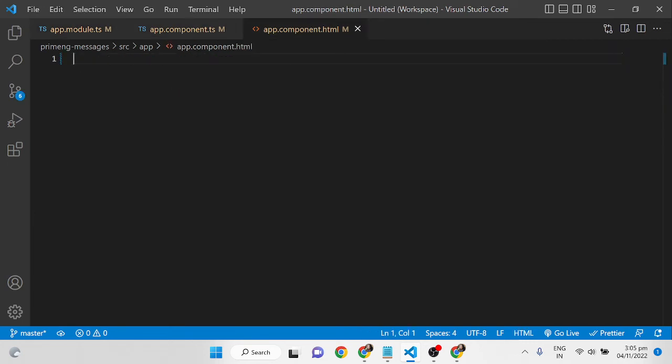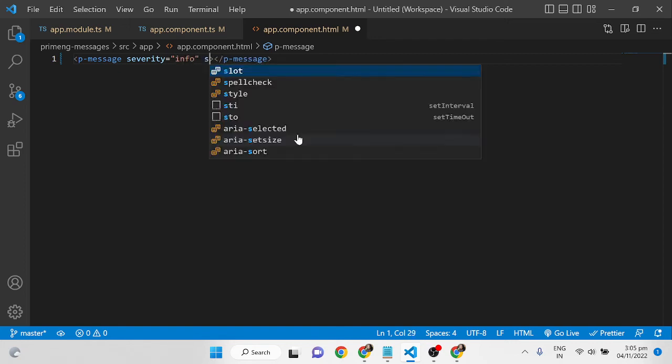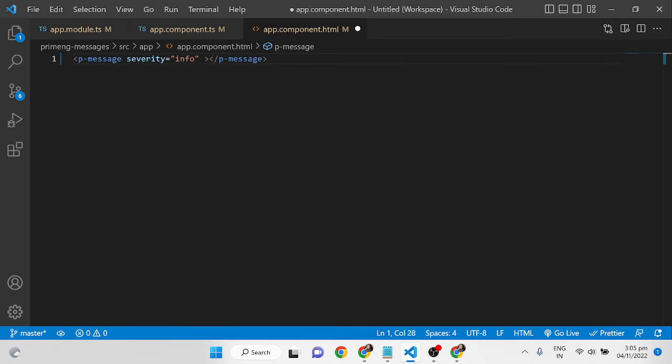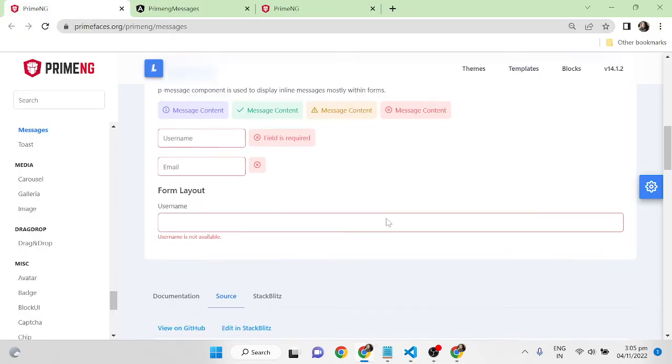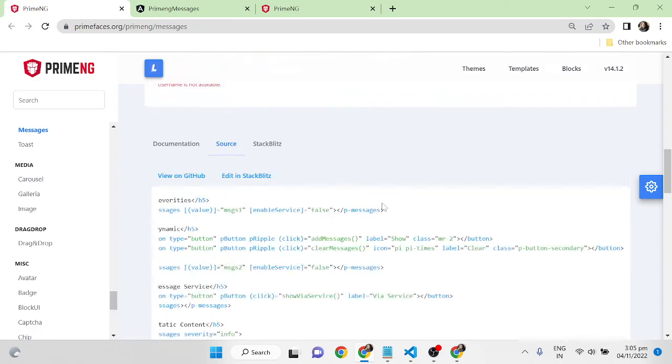You can directly come here and type message, and the severity you can directly give equal to info, then summary. I think it's not the summary, I think it's text. It is called text in PrimeNG.